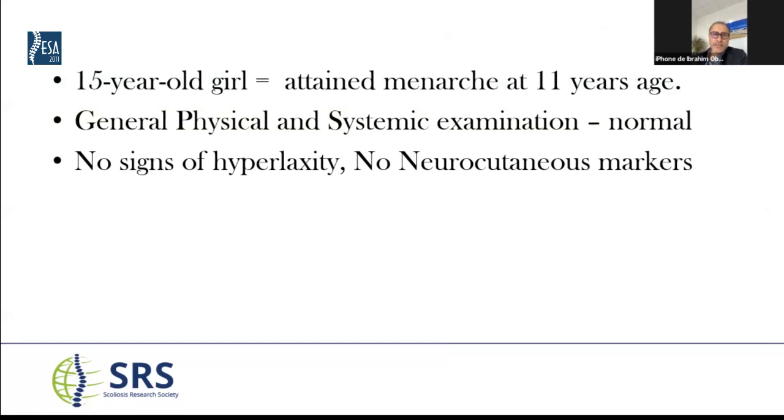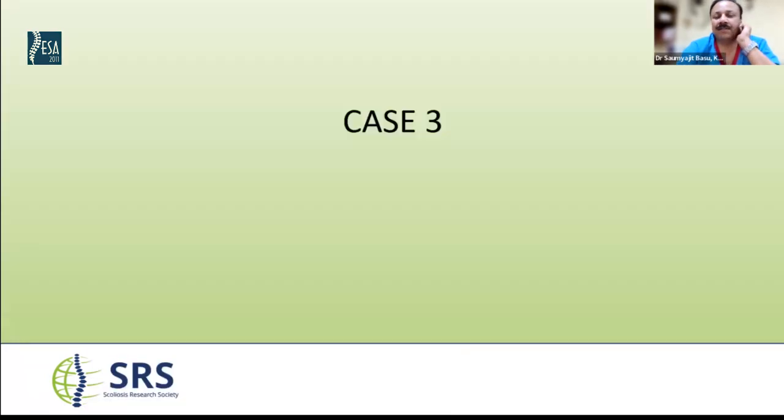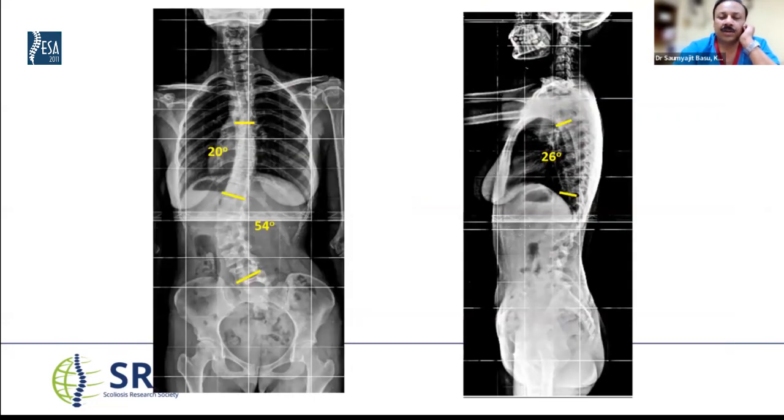Right. Thanks. The last very short, it's a rapid fire. It's a 15-year-old girl, and this is a typical Lenke 5C curve. As you can see, there is a lot of loin hump, and this is her. So the question is about the flexibility. It's about 54 degrees lumbar, 20 degrees thoracic. It's a Lenke N, possibly with 26 degrees of T5 to T12 sagittal Cobb, and the thoracic corrects down to 7 degrees and the lumbar corrects down to 26 from 54. So it's pretty flexible, 50% flexibility. And on traction films, that's 28 degrees.